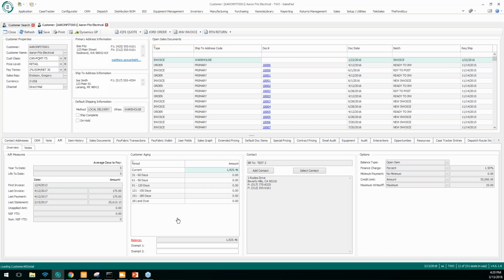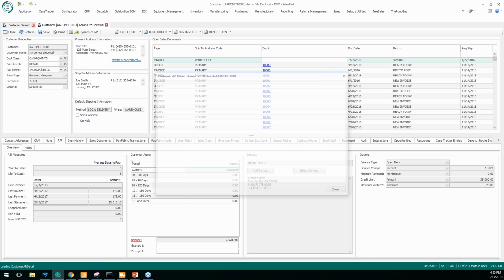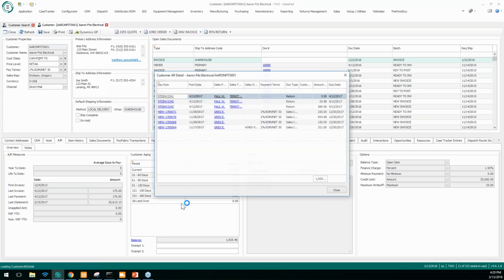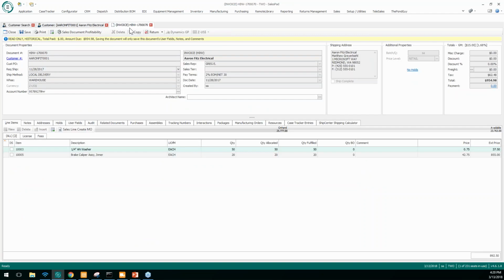You can actually drill into a balance inquiry, and this will show you the specific invoices tied to that balance total, and then you can drill into those invoices, and those will actually open up as tabs in the background here, and you can go in and email directly out of SalesPad. So if the customer said they didn't get a copy of this, you can actually go in and select your invoice and then email that directly from within SalesPad, and that opened up on my second screen. I'll pull that over, and so you can see you can have templates set to accompany these outbound emails, and you can send those directly from within SalesPad.